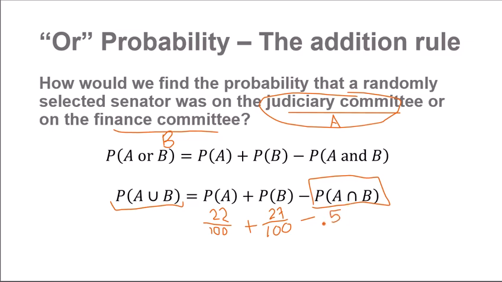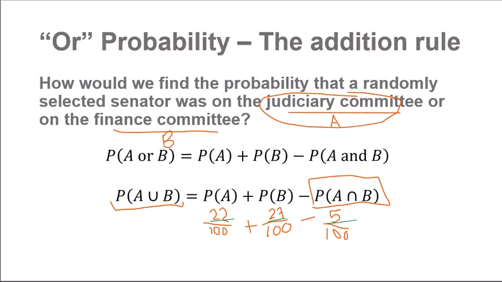So we take out that overlap, and that gives me 22 out of 100 plus 27 out of 100 minus 5 out of 100. In this case, you could just do this by adding up the number on this committee, the number on this committee, minus the number on both, and then taking it out of 100. You'd get exactly the same thing. But sometimes these probabilities are not all out of the same amount, right? You might have just percentages or decimals. These probabilities can come from any type of computation. This calculation would still be true.